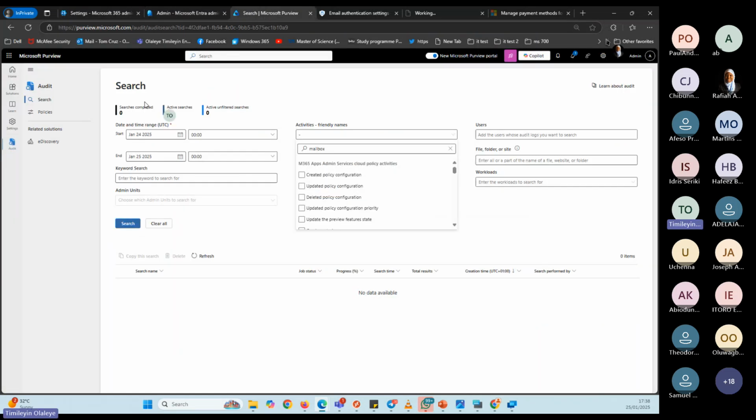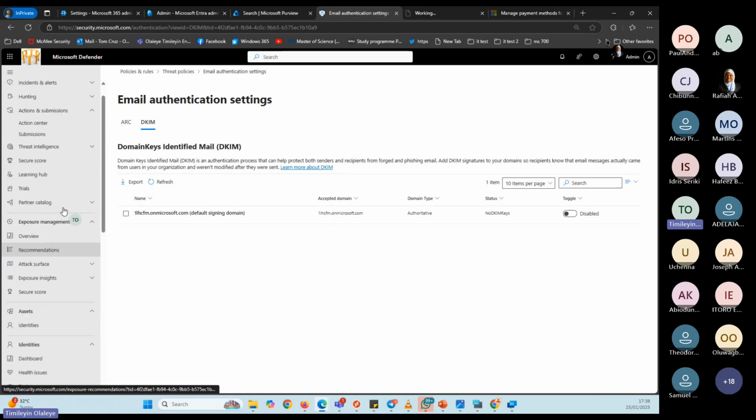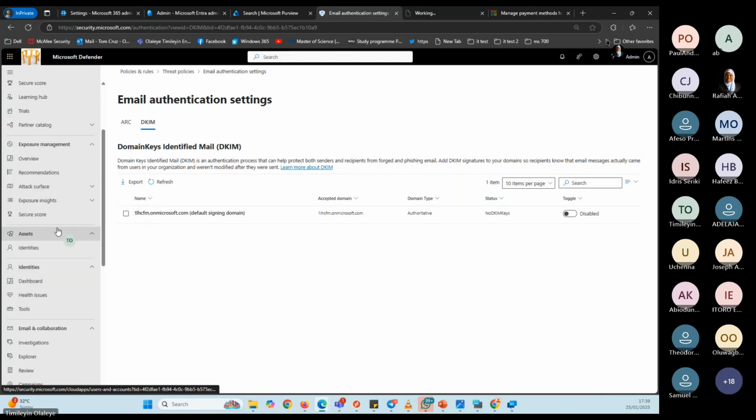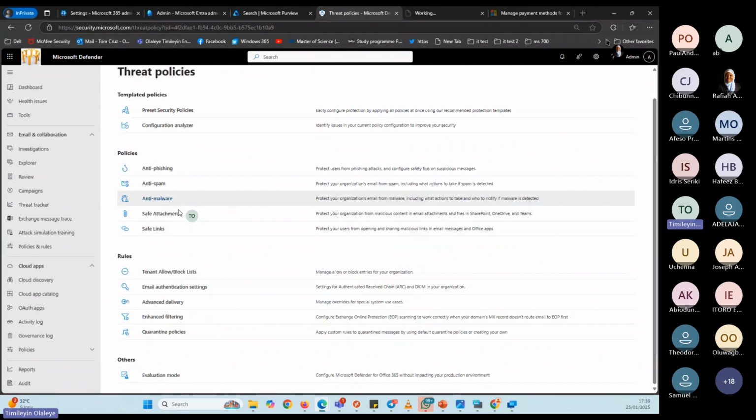Same thing when we were talking about Defender earlier. Some of these features, you don't have full features unless you have a certain license. When we go to policies and rules, threat policies, this other feature like the safe attachment policy and safe link policy, you won't be able to have these features if you don't have a Defender license.